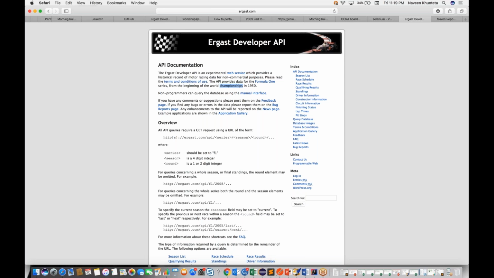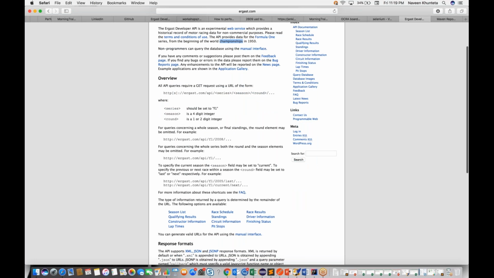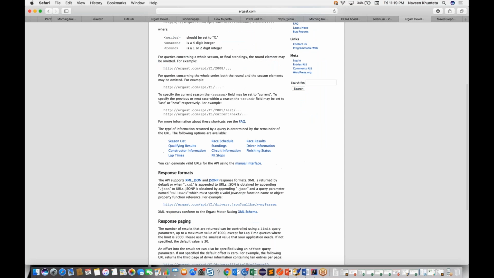I'll give you a real-time example of how exactly they are using it. This is the domain URL, ergast.com/api/f1/drivers.json. What I want is to capture all the driver information. Let's see, till here I'll take it, and I'll open my Postman first.